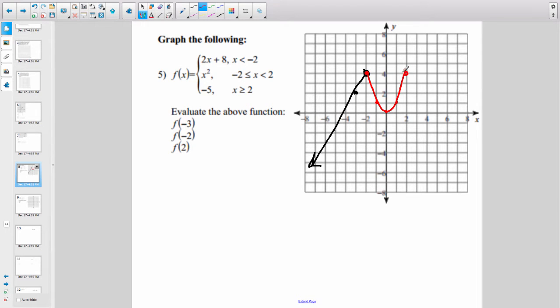There you go. Now what was the third part of our piecewise function? It was -5 only where x was greater than or equal to 2. So I'm going to go down to 2 and I'm going to plot some of those points. So (2, -5), I'll fill it in because for this function it was greater than or equal to this value. I'll plot one more point at -5 and connect a line.